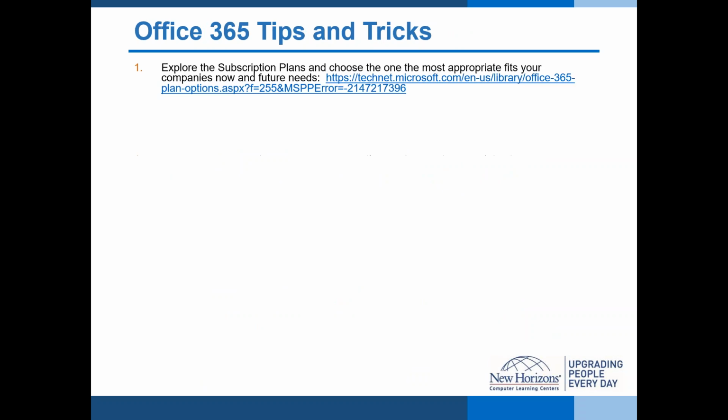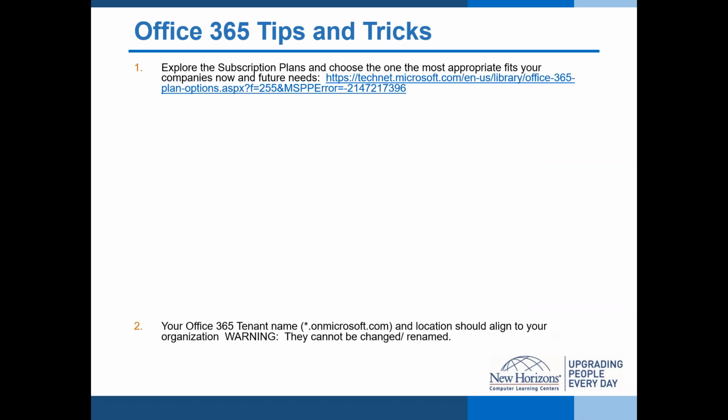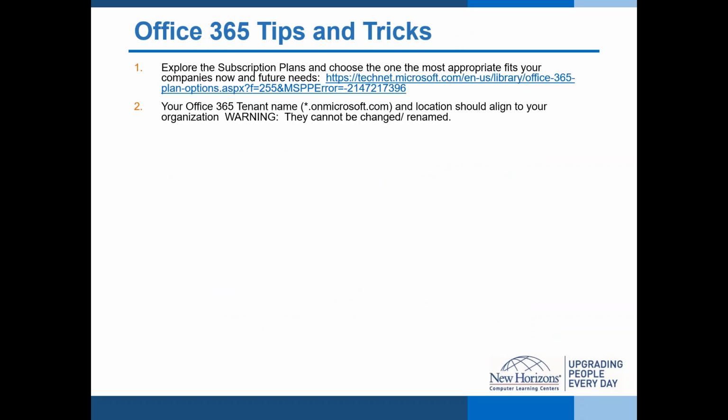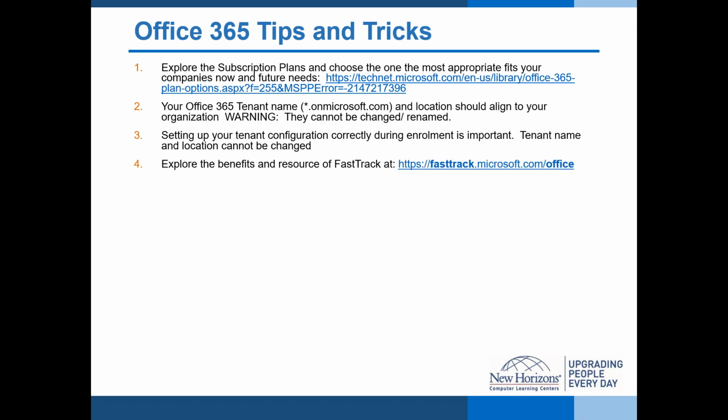And so, 10 tips and tricks here. 1, explore the subscription plans before making a choice. 2, document your tenant and your location. They cannot be changed, so choose wisely. Setting up your tenant correctly during the enrollment is important. Again, the tenant name and the location cannot be changed.